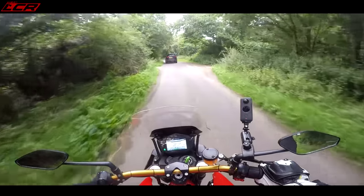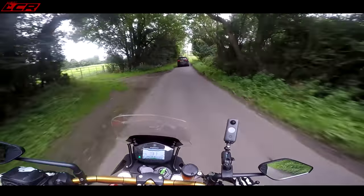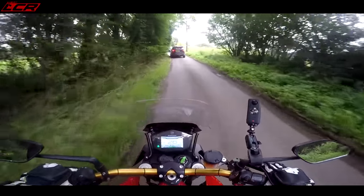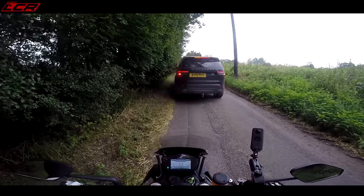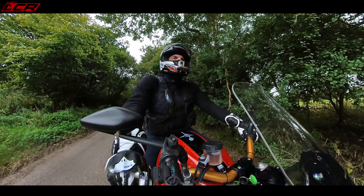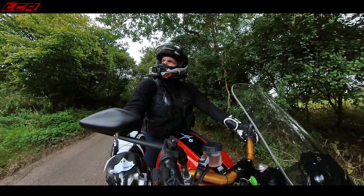Another thing with the Energica, it's got fast charge capability. So this thing will charge much faster than the Zero, even when the Zero's got the fast charge and everything. Well, what are we doing here now? When you stop, it's lovely.